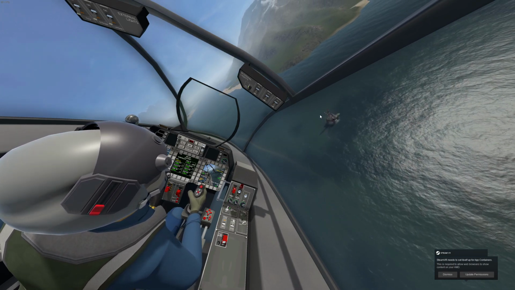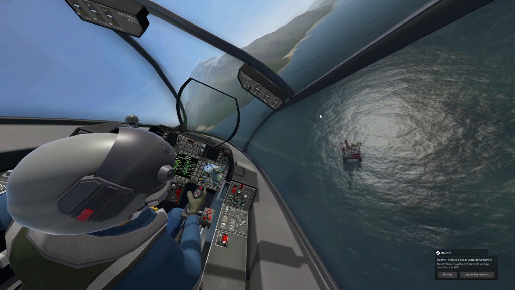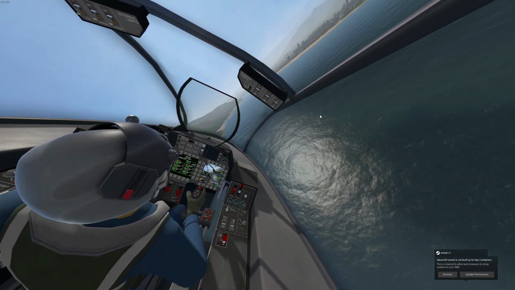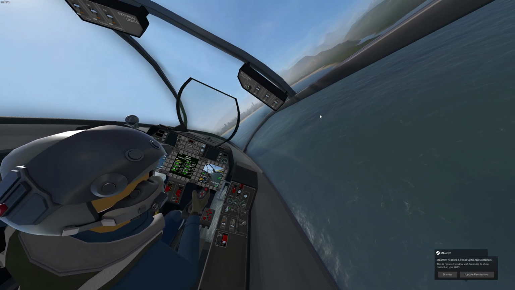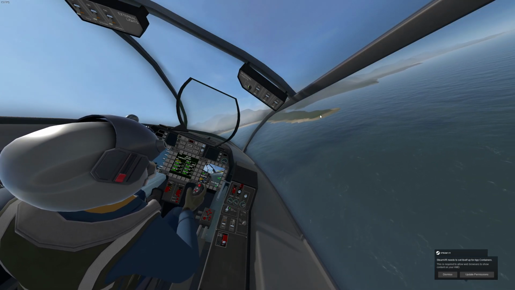So it's got a helipad. And it's got some flashing lights on it. It's going to be a real challenge. I wouldn't say it's easy. It definitely gives you enough flying challenge.